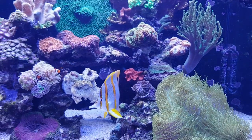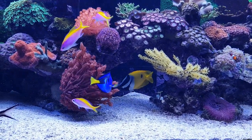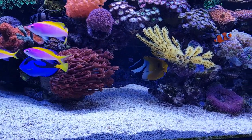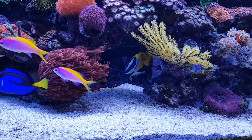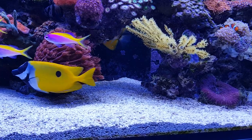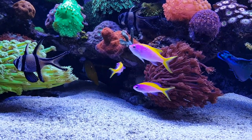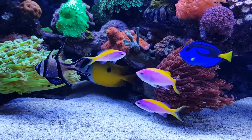One of the things you need to take into account is that this fish might eventually develop a taste for corals, so it's not a reef-safe fish per se. I'd say there's about a 50% chance that they will eventually develop a taste for corals. I've seen it eat on acanthastrea but I've also seen it eat on zoanthids or buttons. My experience is that when they are young and small, they're perfectly fine — they're reef safe and won't eat any of your corals. But when they grow older and more hungry, because these really are very hungry animals, they might eventually start nibbling on your corals.